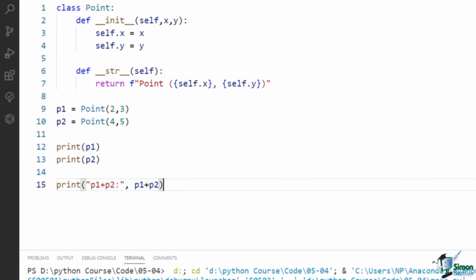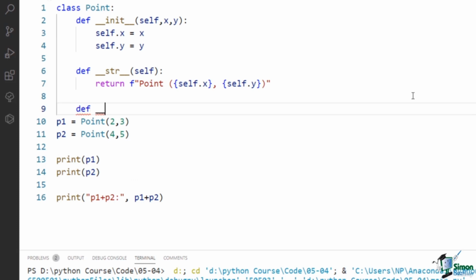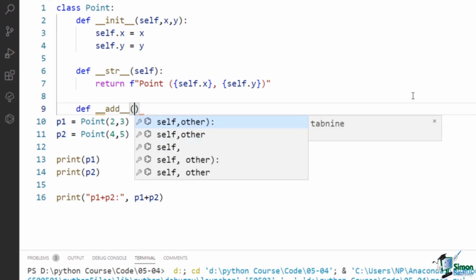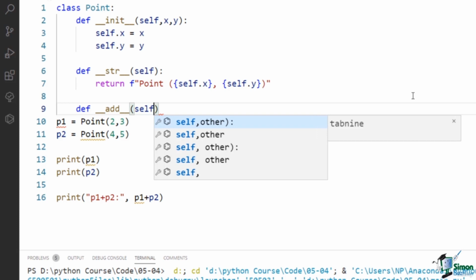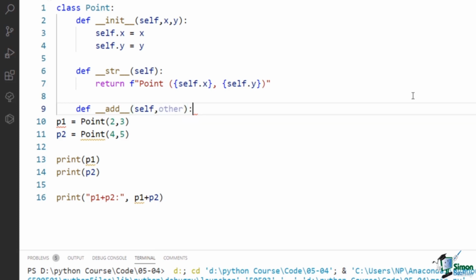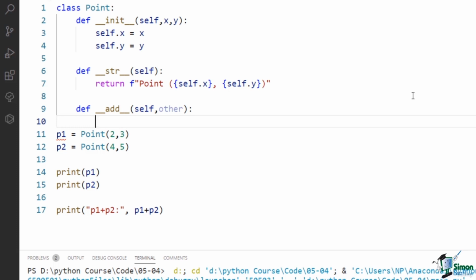Python actually doesn't know anything about our point class and how the addition is defined between 2 points. To fix this issue, we need to define a special magic method called __add__ that performs the addition operation for us. So let's define this method for our class. Here, inside the class, I say def __add__ and as parameter, I pass self and one other point. Because addition is a binary operator, it needs 2 operands. And here, one operand is self and the other one is other.